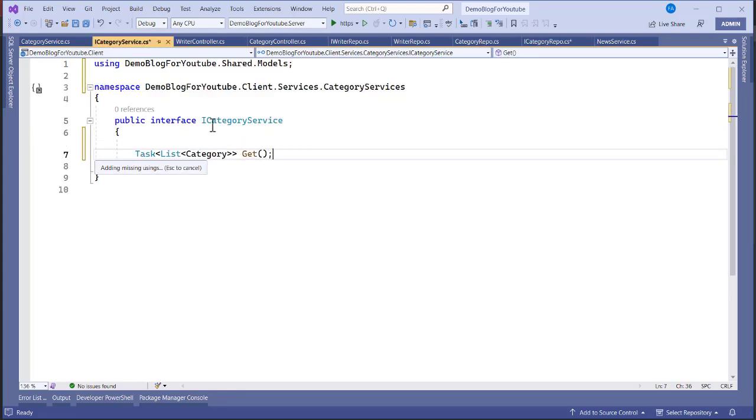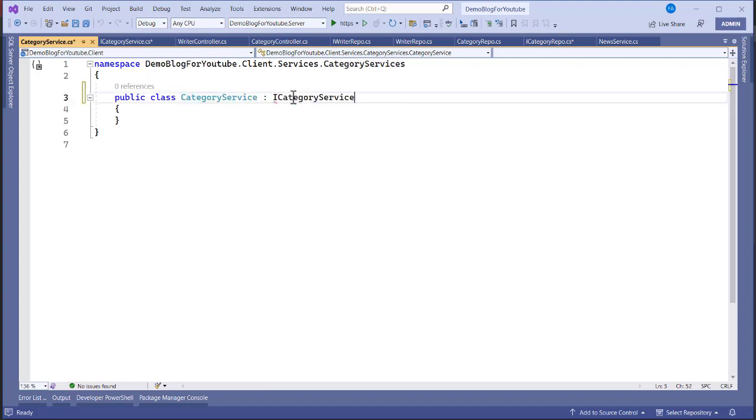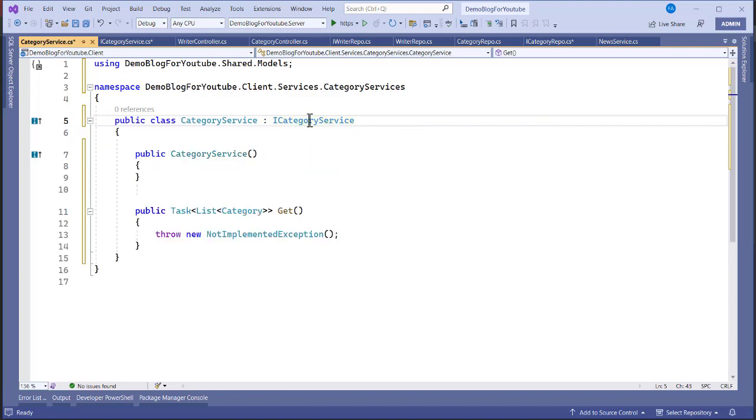Then interface, we paste this here. Then we go to the interface here. Let's inherit this. So ICategoryService. Then let's implement the interface, and also create constructor.